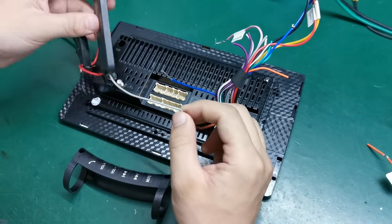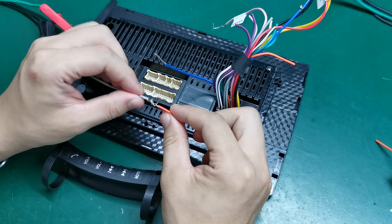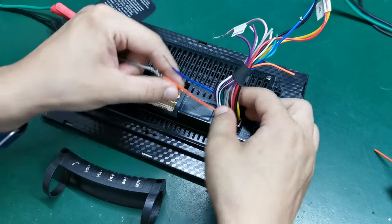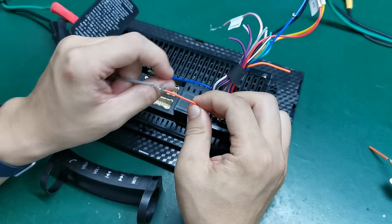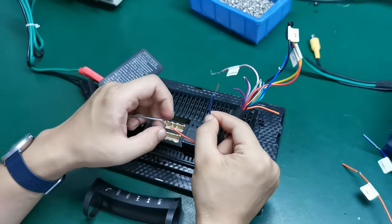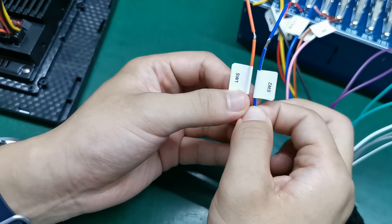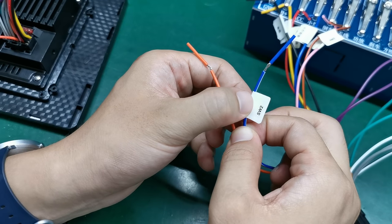We use this one to stand as your steering wheel control. The gray cable is the steering wheel cable, and we use this as our device cable. Contact your steering wheel to this orange cable, and if you have another cable, contact it to this blue cable. We have already put two levels on the cable: the first is steering wheel control the first, and the second is steering wheel control the second.